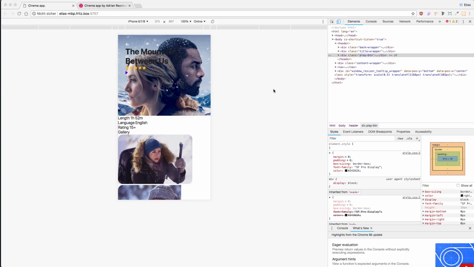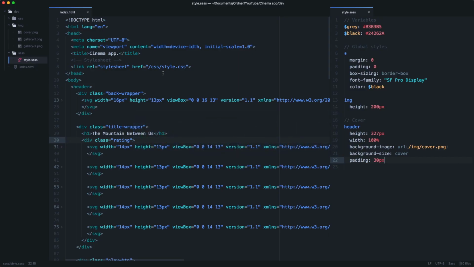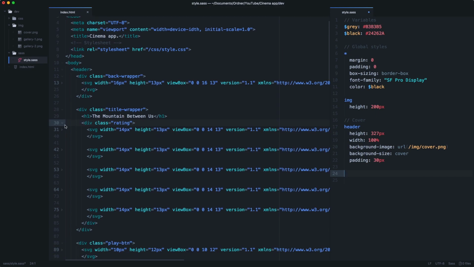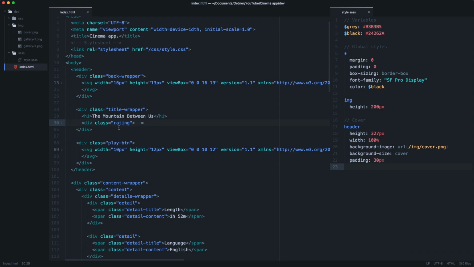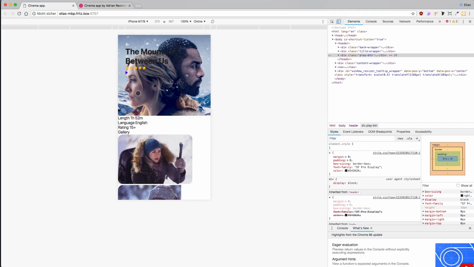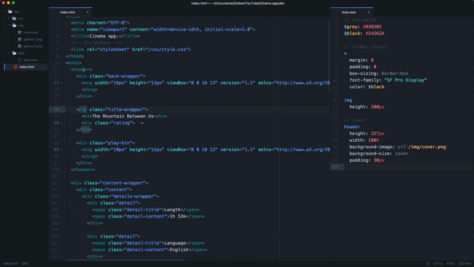Okay guys, let's continue with positioning this text and the rating with it. This is basically what we want to do. We want to position the title wrapper further down in the header.